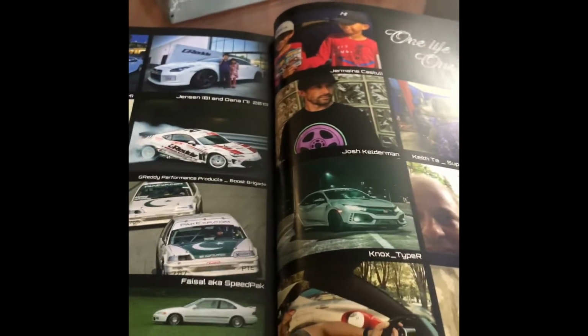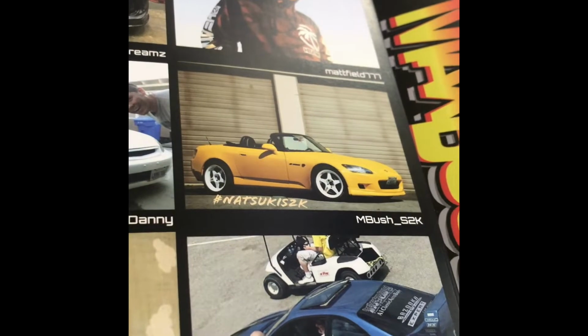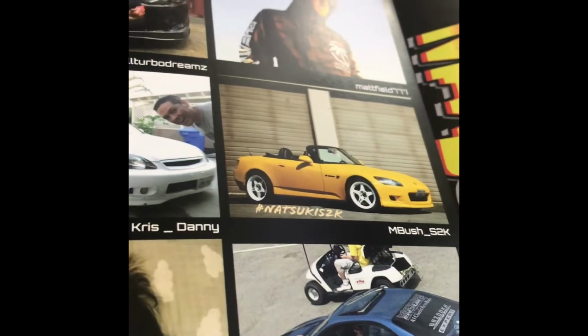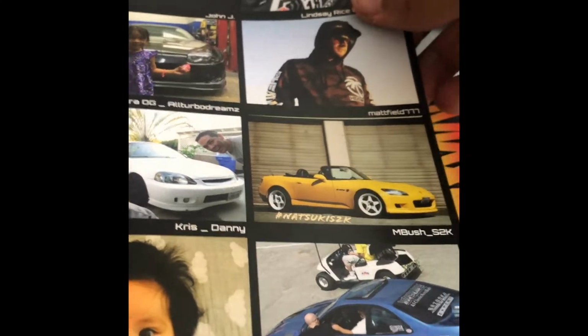That's cool. So this is the car that Dennis is going to be driving, by the way. That's the S2000 before it went through its transformation. It's come a long way. We're excited. But yeah, like I said, there's a couple more books to come, so we'll wait for those to arrive, and we'll do another one of these.